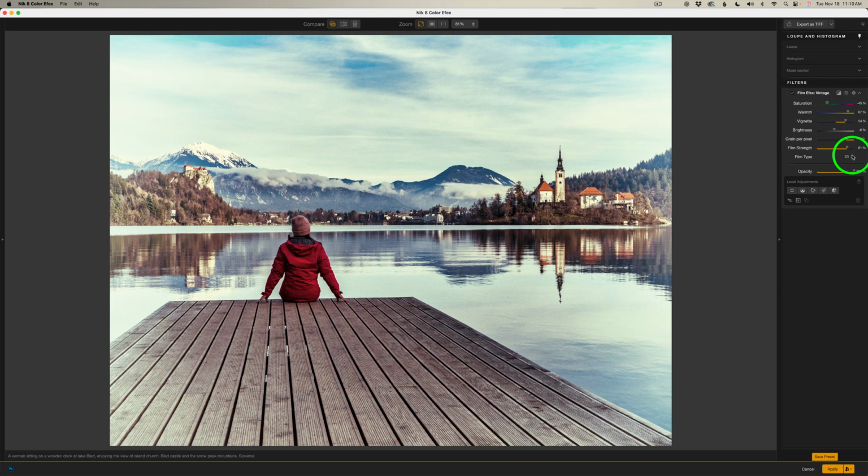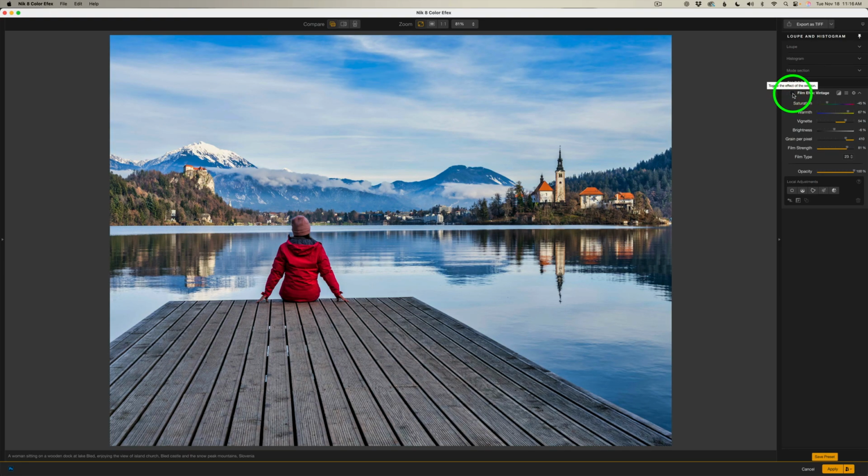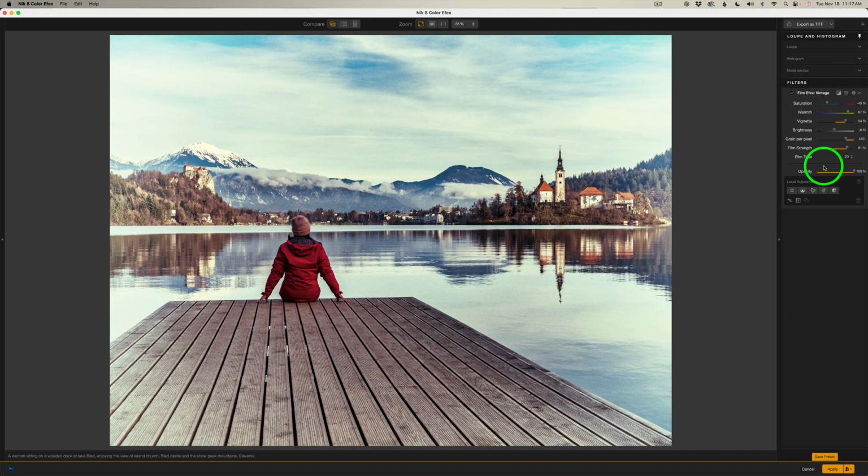And again, don't forget, you can click on your film type and then hover over the different film types and see if there's something else you like more in there. But I think I'm going to stick with 23. Now I'll shut this off. Here's before. And now here is after. Do you know what? On this one, I think I'll take the opacity and pull this back a little bit and let a little bit of the original image show through. Maybe right about here. Now here's before and here's after. Yeah, I think I like that a little bit better.